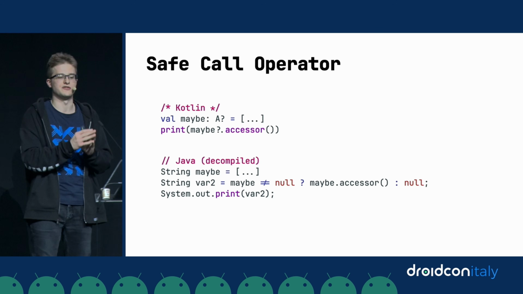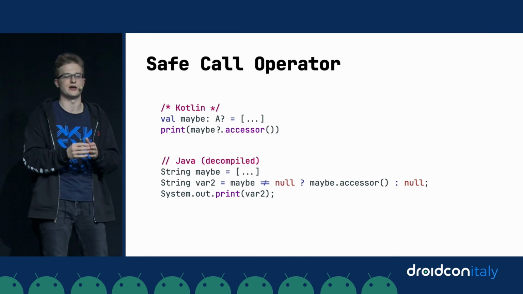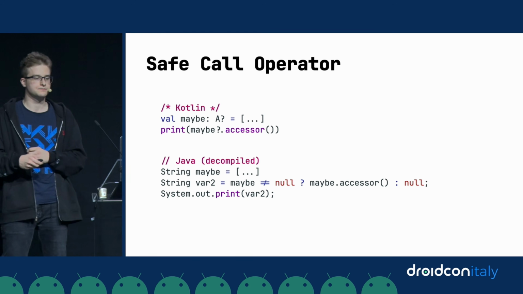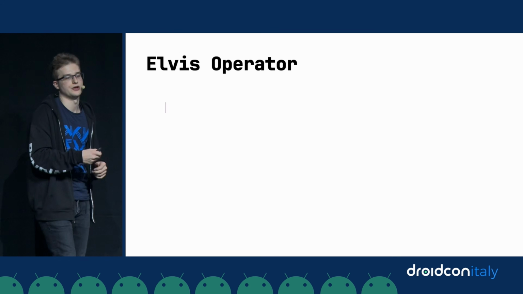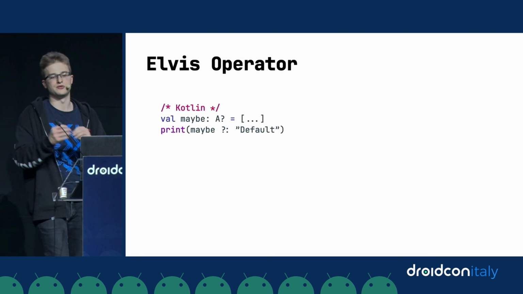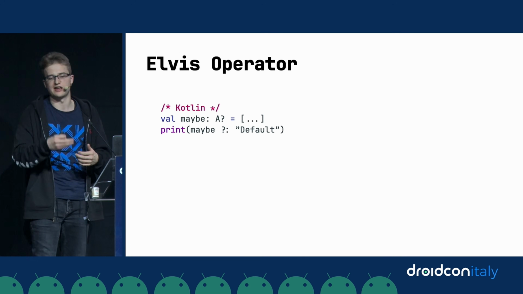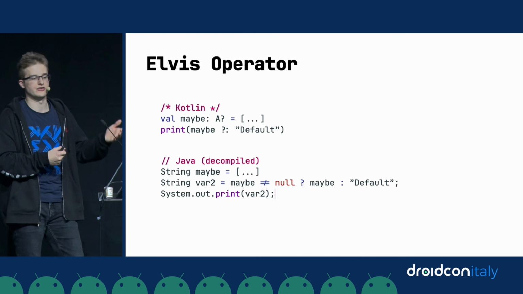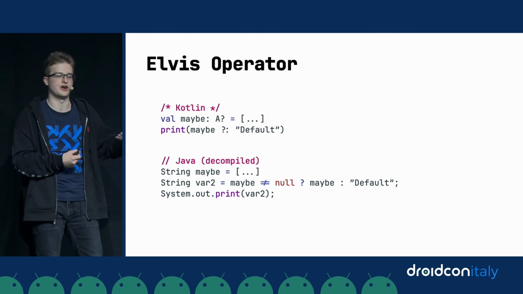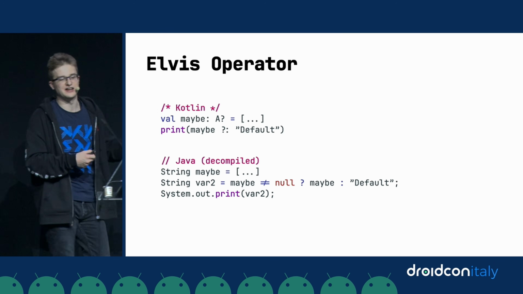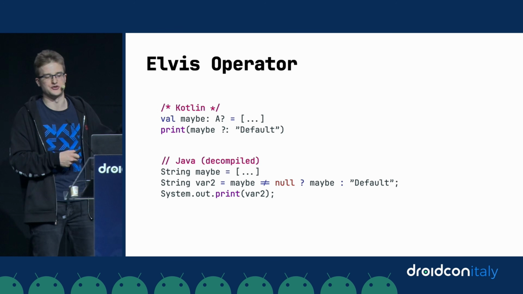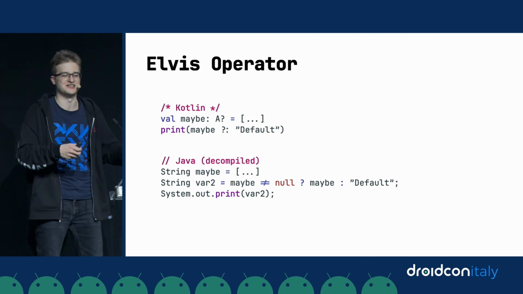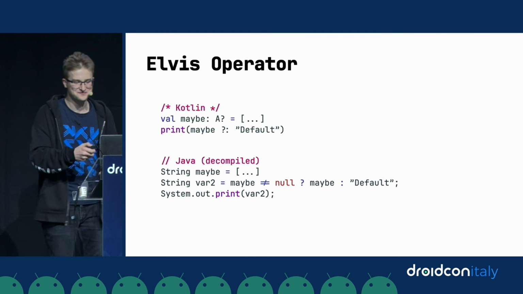In the compiled code, it checks the variable. If the variable is not null, it calls the accessor. Otherwise, it returns null. Then the Elvis operator is similar. It gives you a variable, and then you say, in case it's null, provide me with this default value. It checks if it's null; it gives you the variable, or otherwise the default result. And I find it funny that both of those null-safety features in Kotlin are implemented in the JVM code by a ternary operator. It's like Java telling Kotlin, oh, I have this.